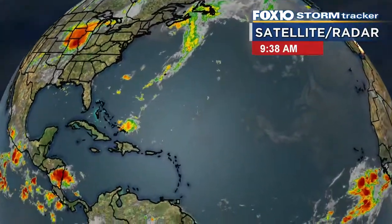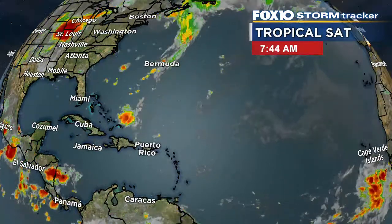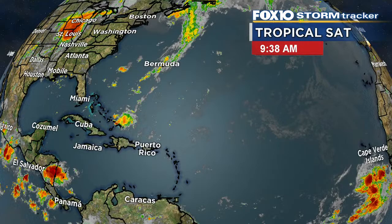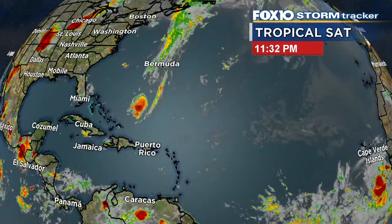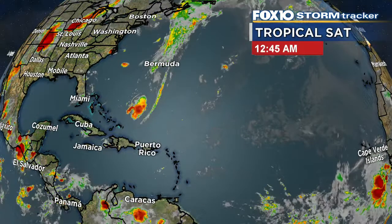Mid-July, of course, is part of the hurricane season, but everything in the tropics is quiet. The Atlantic Basin, Caribbean, and Gulf, all calm. No disturbances of interest out there. We'd love to see it stay this way in August. Unfortunately, you know that's not likely to happen. August and September, that is the most active time of the hurricane season, and that's when things will really get cranked up out there. But for now, let's enjoy the fact that there are no disturbances to be concerned with.